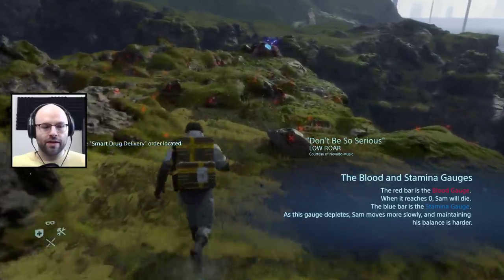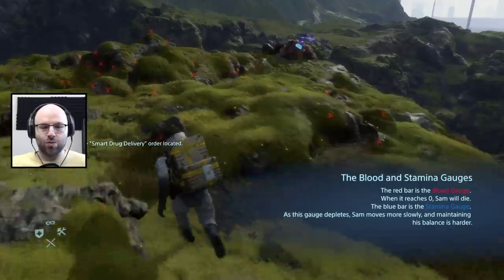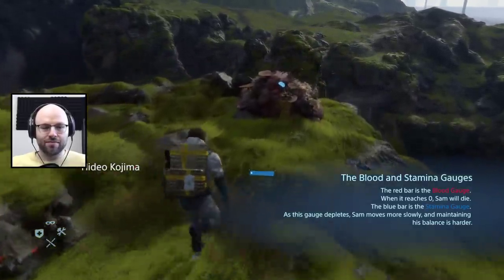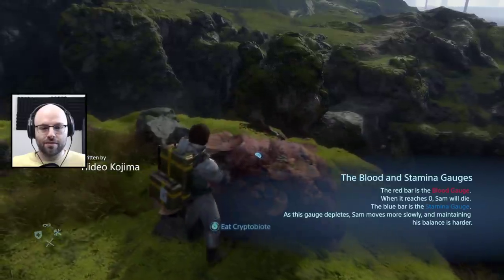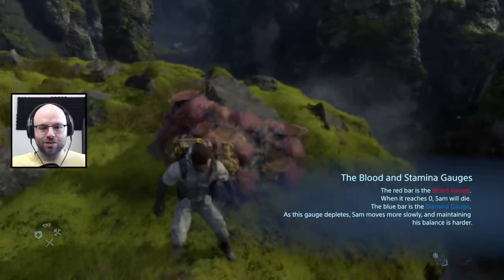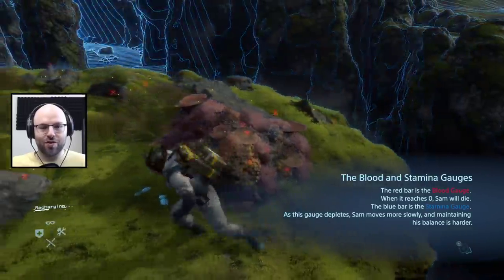What's going on over here? We got a silobite. In case you don't recall what Fragile said, a cryptobite. There we go. I think the silobite is from the show Hellraiser.